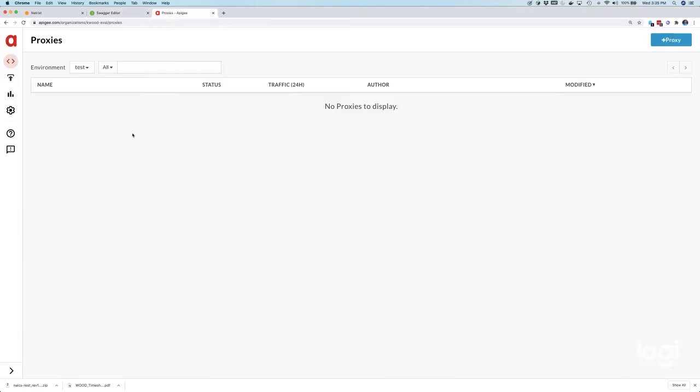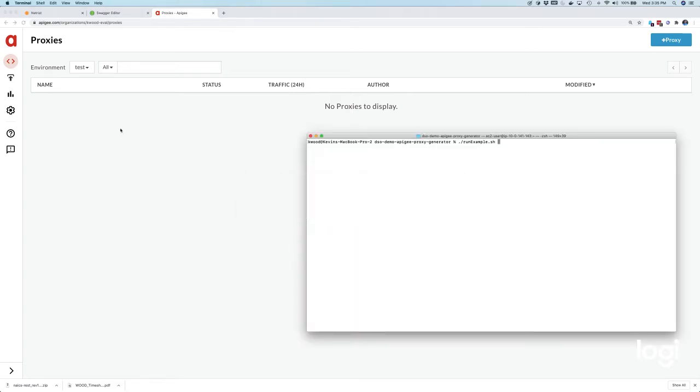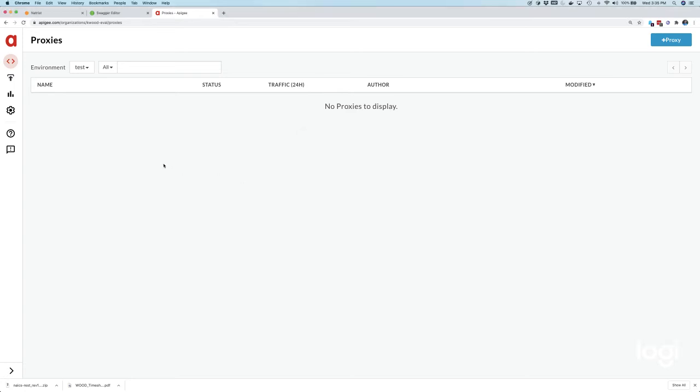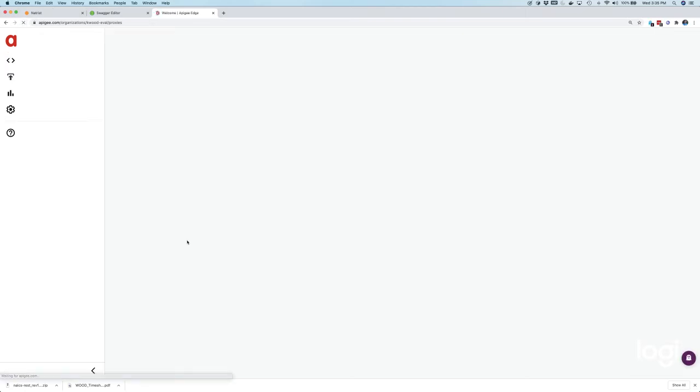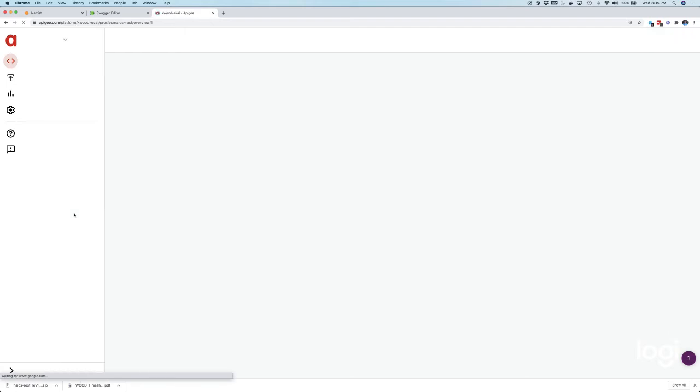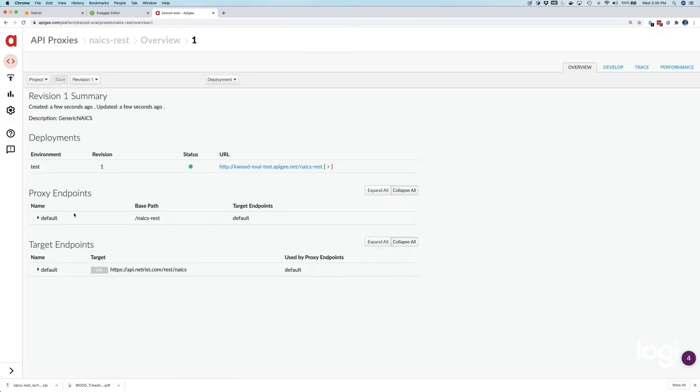So here we've got the Apigee screen, and we'll see that there are no proxies. And so I'm going to now go into the tool that we've created, the automation tool. I'm going to run that, and it's configured for that particular proxy for that definition. And we'll wait just a second for this to be created. So what's happening in the background, it's running through several transformations and then registering the proxy with Apigee. It looks like we're done. And so if I refresh this screen, I should now see the NAICS REST proxy. There it is. So we've defined the proxy in a way that corresponds to the definition that we saw.